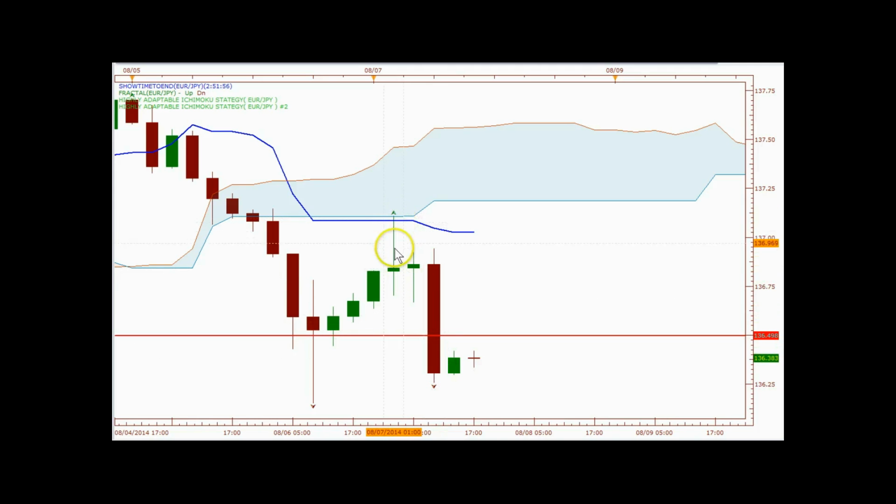When I saw how far this pulled back, it took me a little bit away from my Kijinsen where I like to be. But being that this is the 4-hour time frame, let's see how far away we were. 23 pips at most, 30. We could have put a 30 pip stop loss above the fractal level here. That would have been a good trade to get into, and it wouldn't have been too bad.